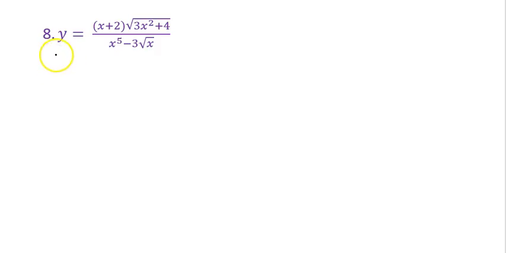Okay, and then our last example again is more complicated. This is as complicated as it gets, having this quotient rule here. And I have a product as the top. So that means when I do the derivative of the top, I'm going to have to do a product rule. So anytime you have two things multiplied and they both have x's in them, that will be a product rule. So again, this is similar to that one that we did earlier that was hard. You got to think carefully.